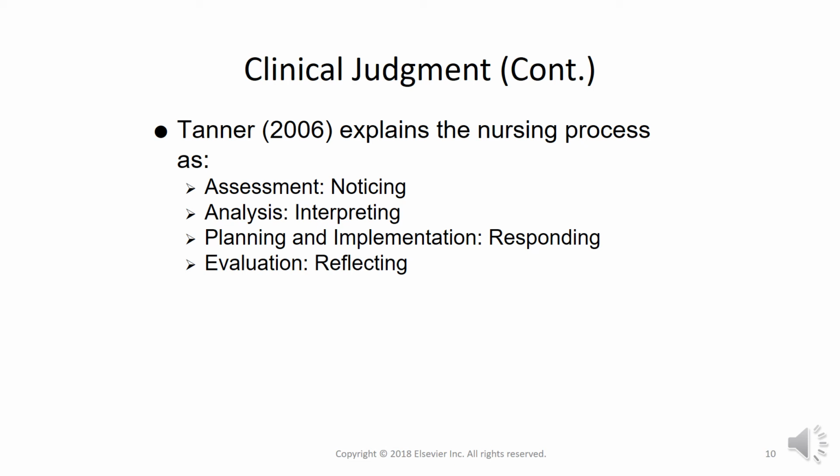Critical thinking and reasoning in this way to make clinical decisions is very helpful. You need to make sure you have the nursing process memorized. It can show up on a test at any time, and you will have questions on your NCLEX that if you can process them through the nursing process, it will help you answer the question.